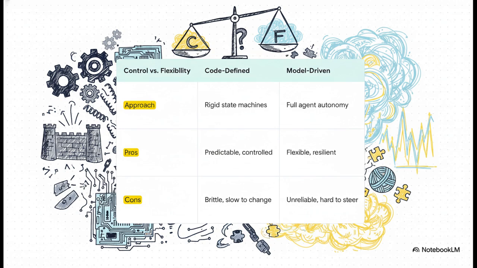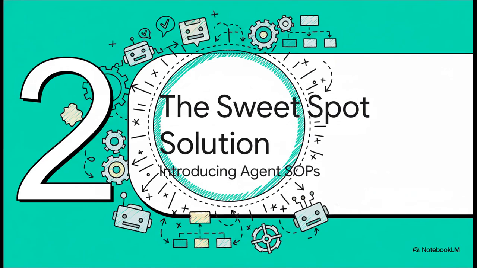It's a nightmare. Then, on the other end, you have these fully autonomous agents. And you definitely don't want the chaos of an agent that just gives you a different, completely unreliable result every single time you run it. It feels like you have to pick your poison. But what if you didn't have to choose? What if you could get the best of both worlds?